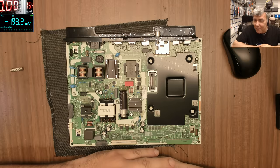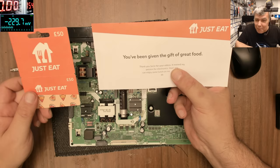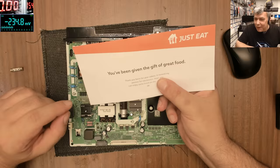And I had a nice surprise when I came in the morning. I can't show you the name, but look here. He sent me a voucher, a Just Eat voucher. I just want to say thank you. I know who sent it.